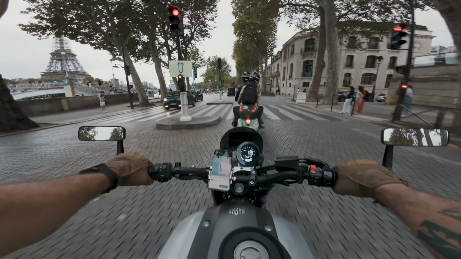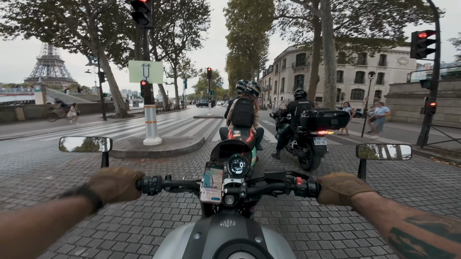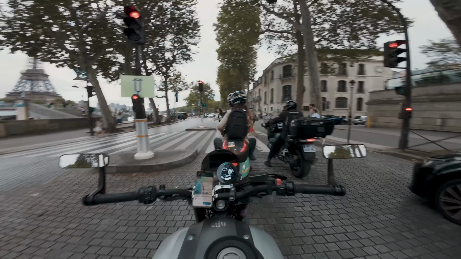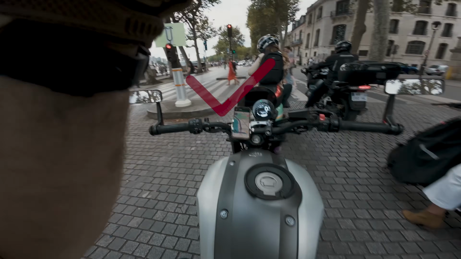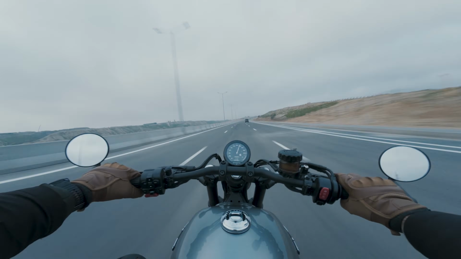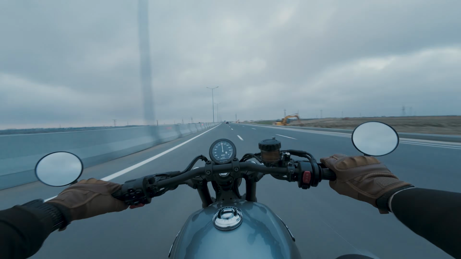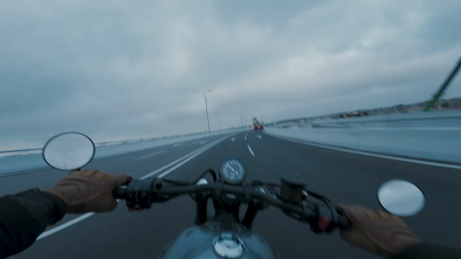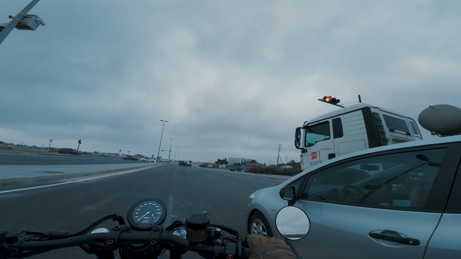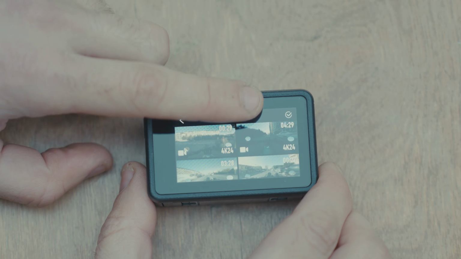Second option that you can use to save you some time and storage is to use highlight button of your action camera. So for example, if something happens and I press the highlight button, I will later see it in the camera itself. But if nothing happens for 5, 10, 15, whatever duration you choose, I would simply stop recording and start again. So in case if something happens, I don't need to keep 15 minutes long video just for a few seconds.